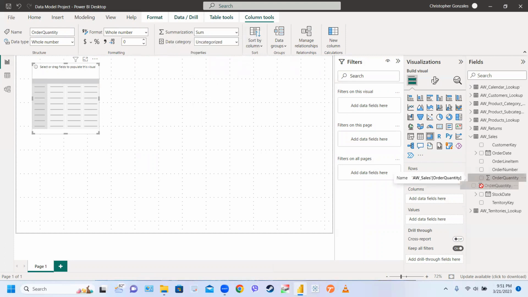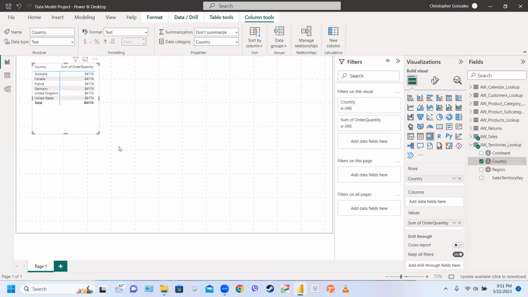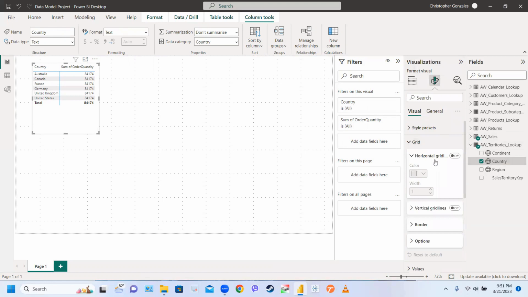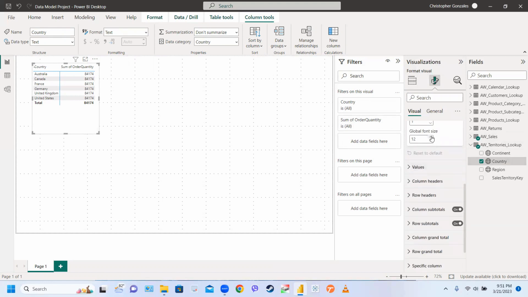So let me drag and drop order quantity to values. And let me drag and drop territories lookup that includes the country level. To adjust the font size, you can go to Format your visual, select the grid, and under the Options tab, we can increase the font size.